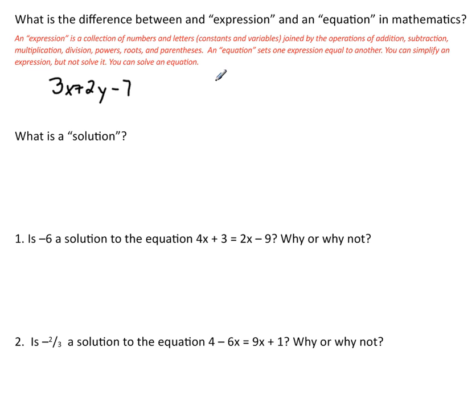An example of an equation might be more along the lines of if I told you 3x plus 2 times x minus 1 equals 3. You'll notice that the telltale sign right up there is our equal sign. That is an equation. We can find a value of x, possibly, that makes this one equation true. Right? So that brings us to our next definition. Well, what do we mean by a solution?